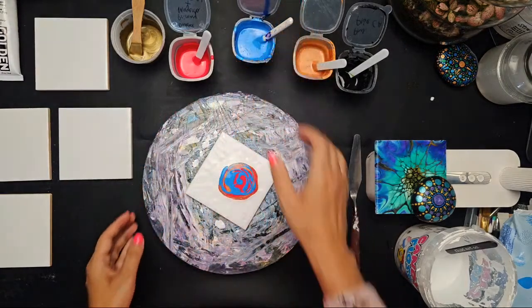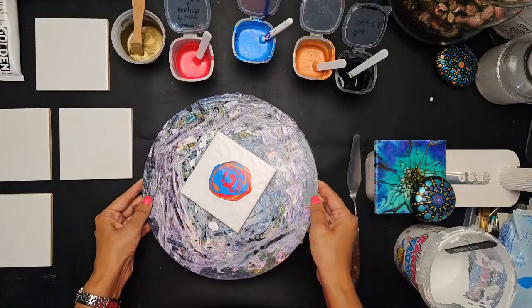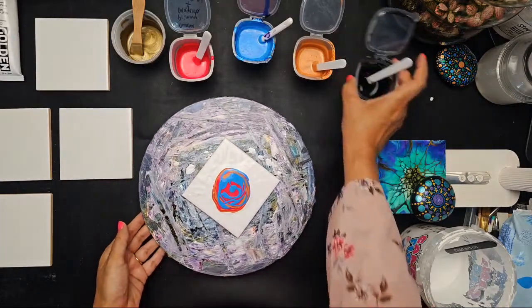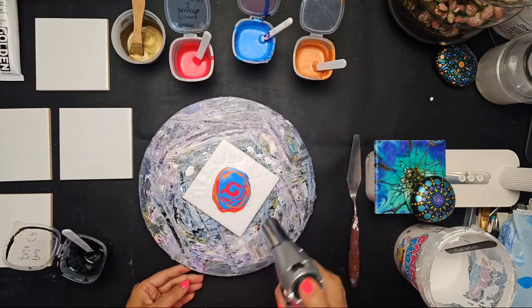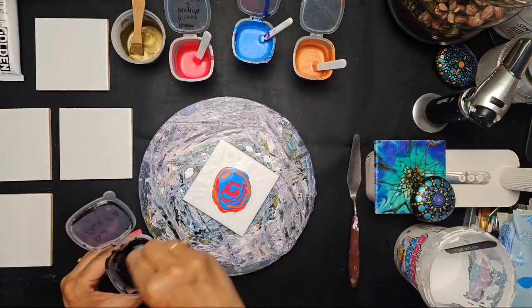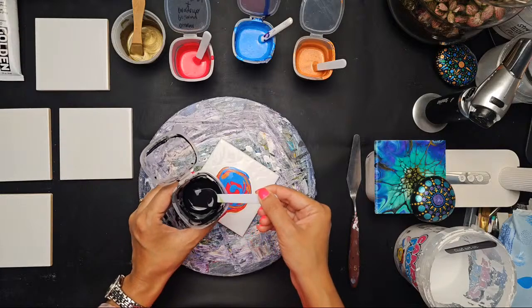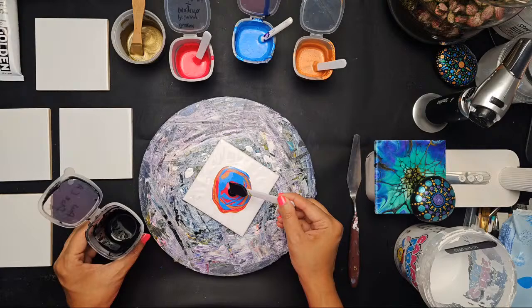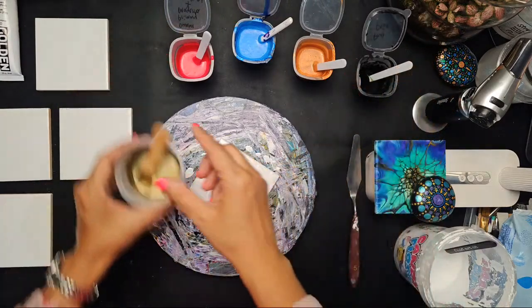Okay, notice this table is not quite central. Move it over there. And then we're going to go with the CA now. I'm just going to pop some bubbles very quickly again. Wow, there's a lot of bubbles in that paint. Pop that there, and let's get the CA down. There we go, we've got the black down. I'm going to put the gold down next.